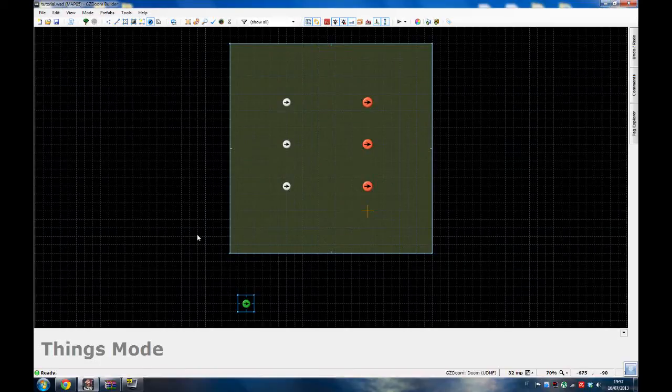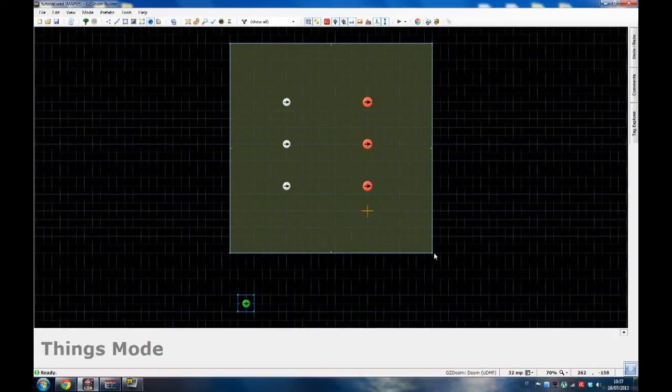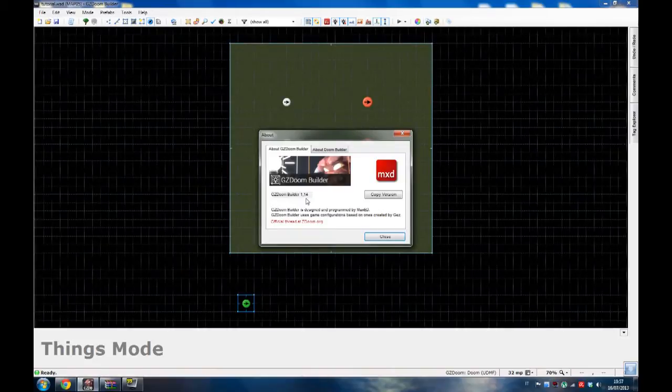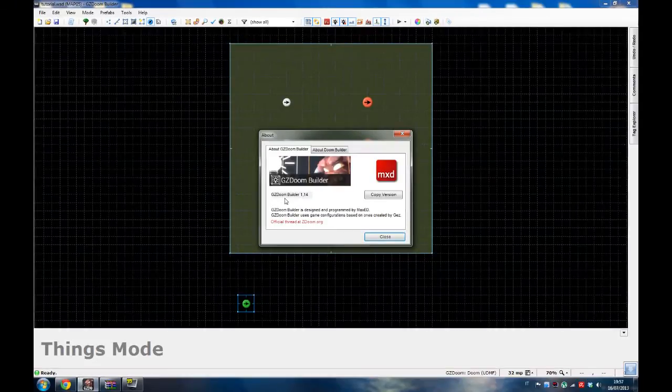Hi everyone, I'm here again after an incredibly long time with a new Doom Builder tutorial. Since a lot of people asked me about making videos and external shots, I thought it would be easier to make a new tutorial satisfying everybody. Before you ask me, I'm using Doom Builder 1.14, an enhanced version of Doom Builder that I hint you to download.